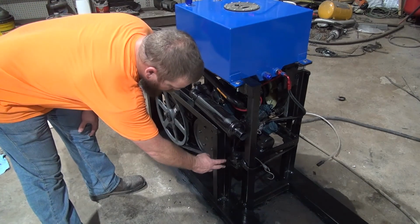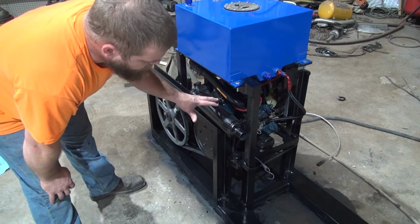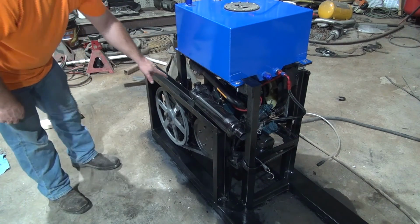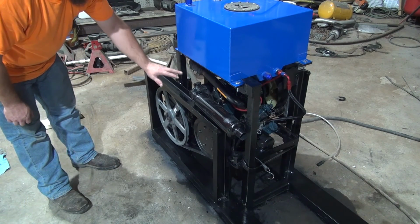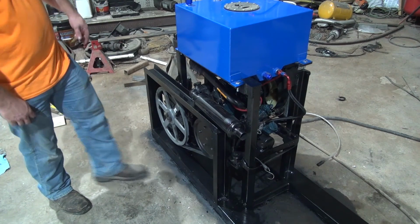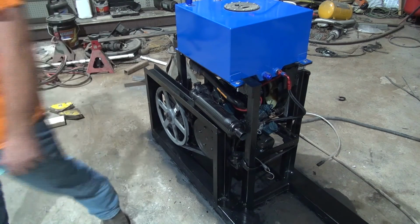It's not touching right here where the motor mount is at, so the engine can still move independently of this. There's enough space there. This here is on the actual frame, it's not on the engine itself. Tacked on the other end down here and here, so we're ready to bolt the cover on there.